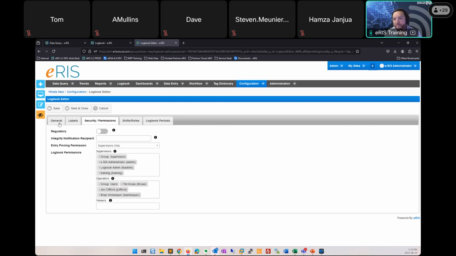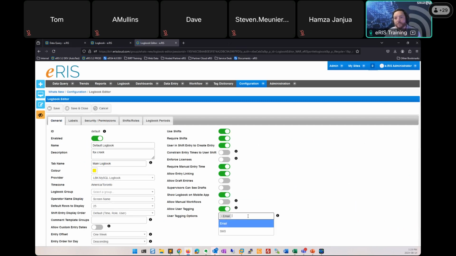You can then select them, and then how they're notified can either be email or SMS. For those options to work, the eRIS server does have to be connected either to an email server to send out the email, or you have to be subscribed and connected to an SMS service that can then send that out. The other part that has to be set up is part of the user's account. They would need their email address filled in or their phone number for the SMS service.